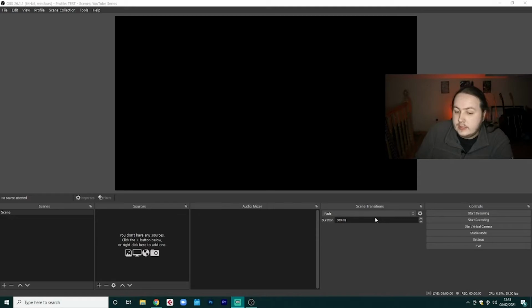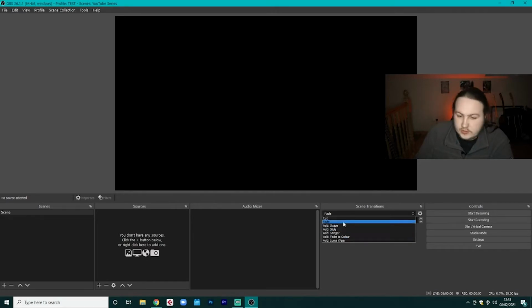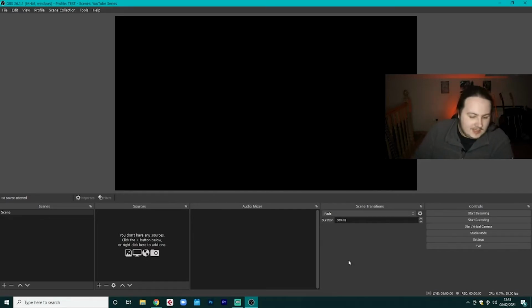We've got scene transitions, which is more or less what happens between each scene. So these scenes that we talked about before, whenever you're going between them, what does it do? Does it fade? Does it cut? Does it swipe? Does it star swipe like in Windows Media or Windows Movie Maker?